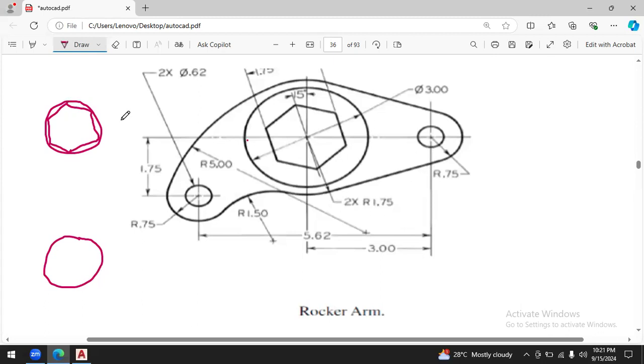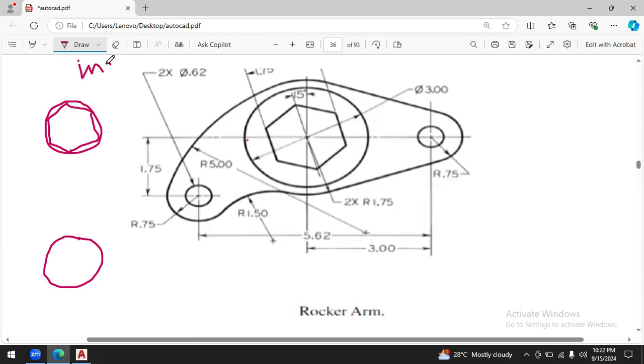Yes, it seems much better. Now, this is a hexagon. There could be an octagon, a heptagon, a pentagon. It doesn't matter. Whatever polygon is here, this kind of polygon is present inside a circle. So this hexagon is basically inscribed in a circle.